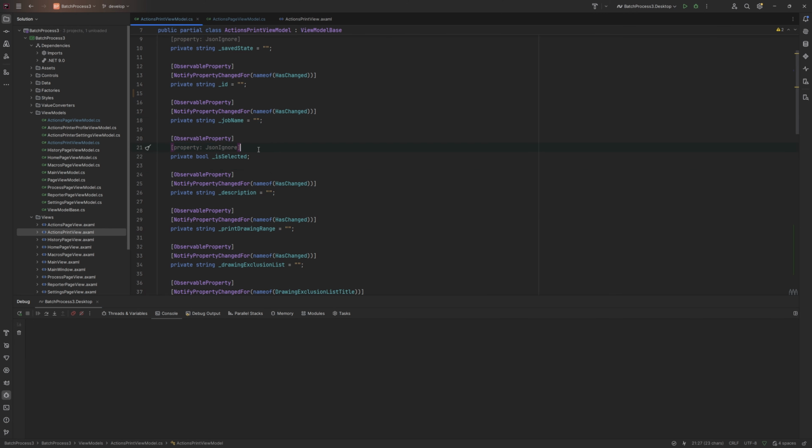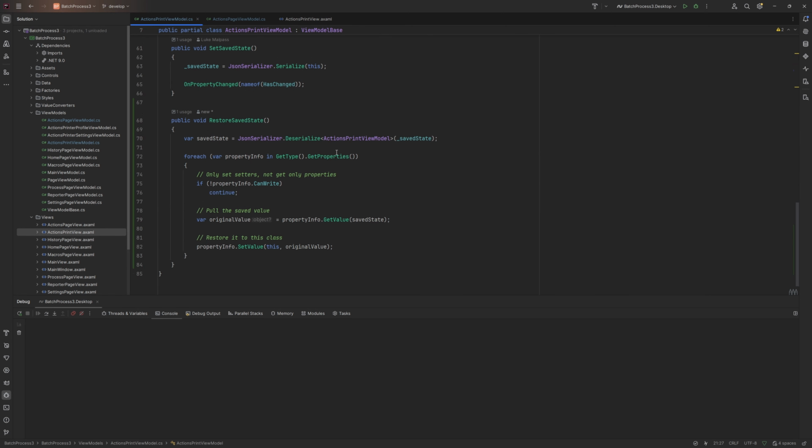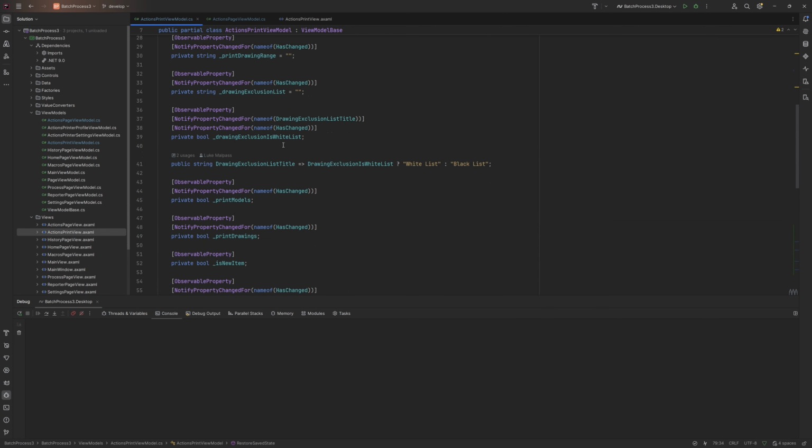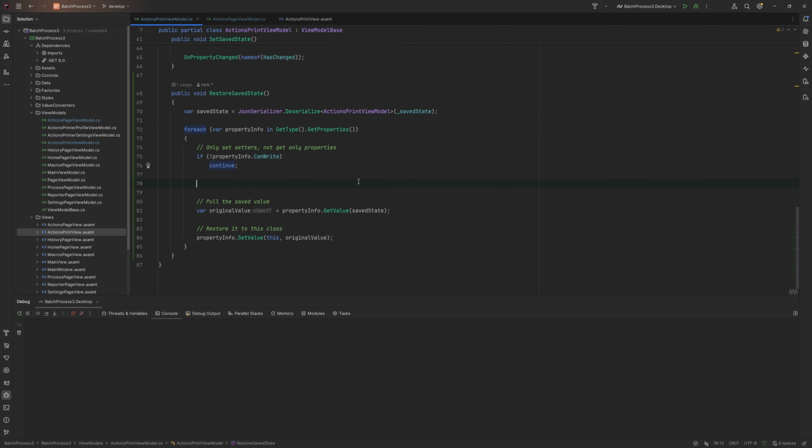You can see we have the property JSON_ignore on. So anywhere there's a JSON_ignore on the serializer, we can do it on the deserializer as well. So in our own class, we can honor that property and ignore anywhere there's a JSON_ignore. So we can say here, ignore any properties that have a JSON_ignore flag, or attribute as it's officially called.